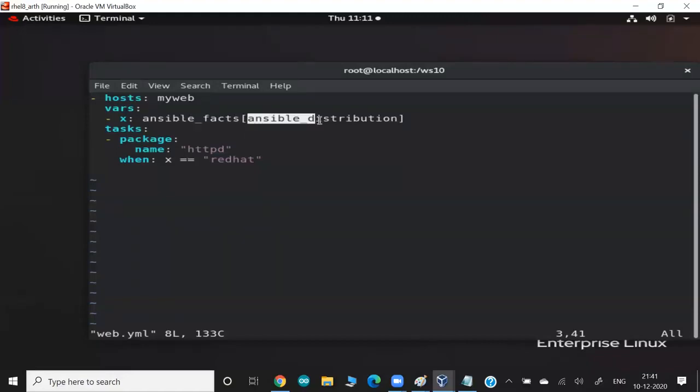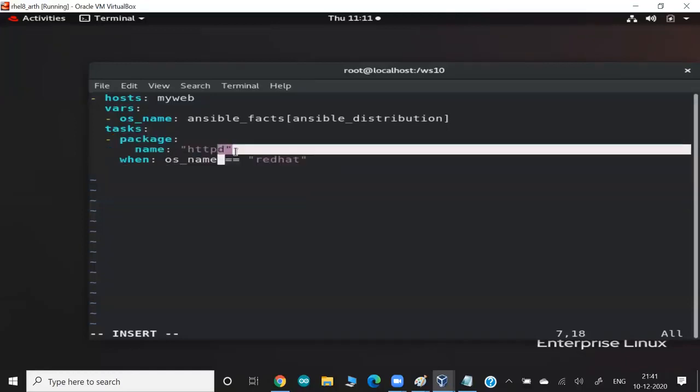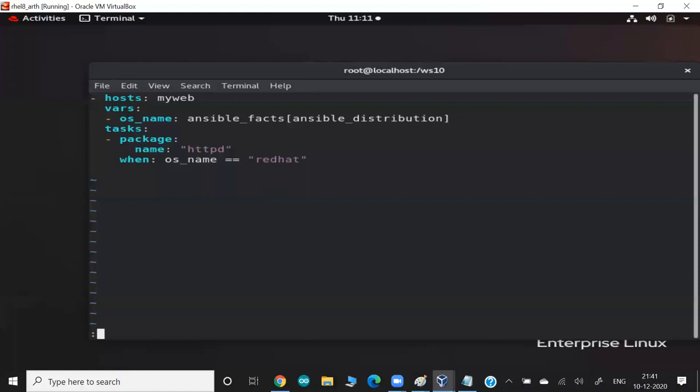I want you to please go and use this key. And the value of this key, maybe in this case Red Hat or Ubuntu, I don't know, is stored in X. So this X I can use somewhere, or it's good practice, guys, rather than using X, I can use os_name or a name kind of variable here. Or let me use os_name. So I can use it in some of my tasks by checking the condition. If it is true, they can install the software. So guys, let me try this.